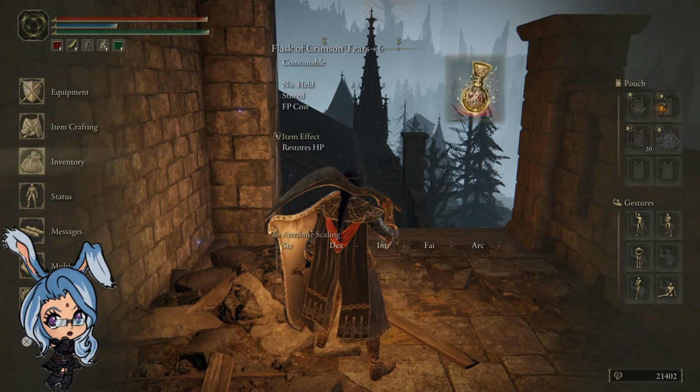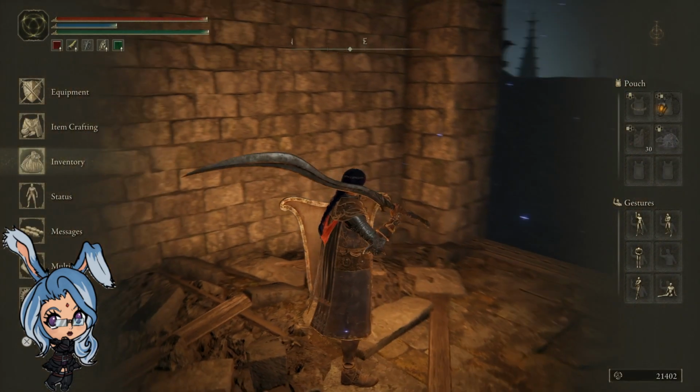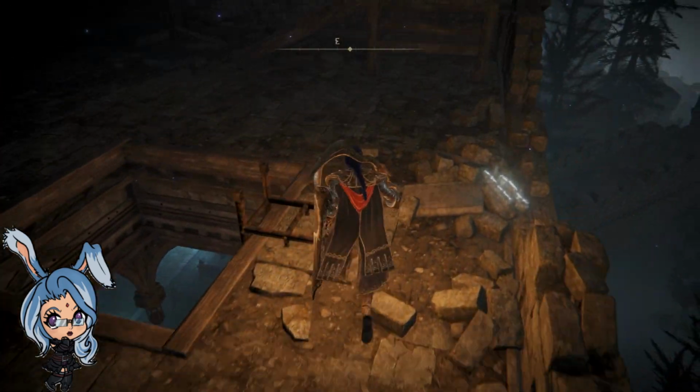I think I have some... hold on. Soft cotton. If you are very scared of the fall damage that you might take, this will lessen the fall damage. Now, when you hit the critical velocity, regardless, you're going to die. We're gonna go down there in a minute.